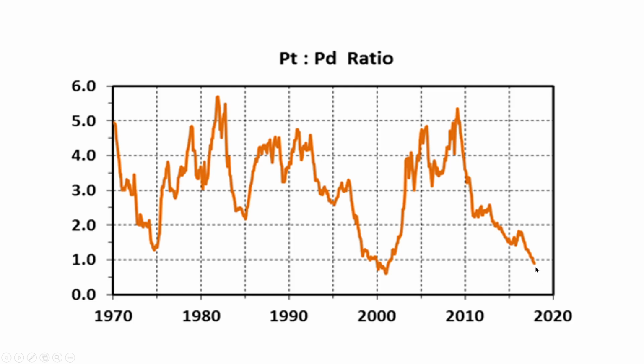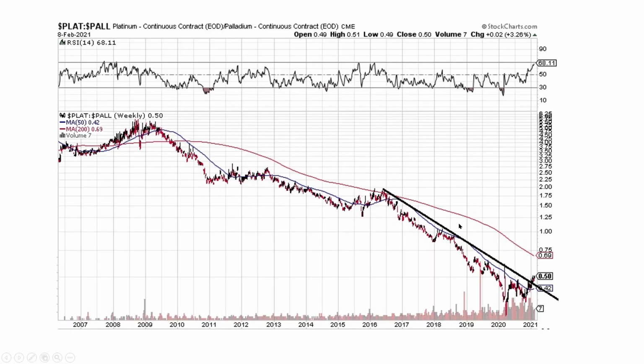We're getting very low. Typically, platinum is 3 to 4 times more expensive on average than palladium, but it's gotten up to over 5 times. So platinum could buy 5 ounces of palladium sometimes in history. But now, platinum can only buy a half ounce of palladium. Only a half ounce, but we're breaking out here.